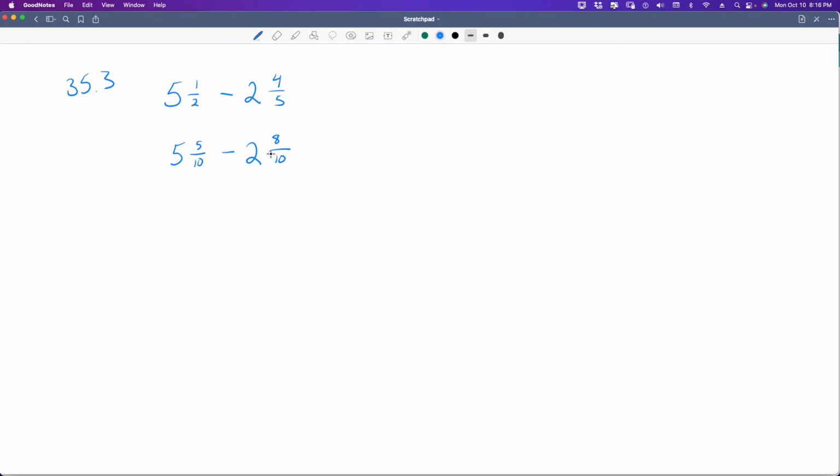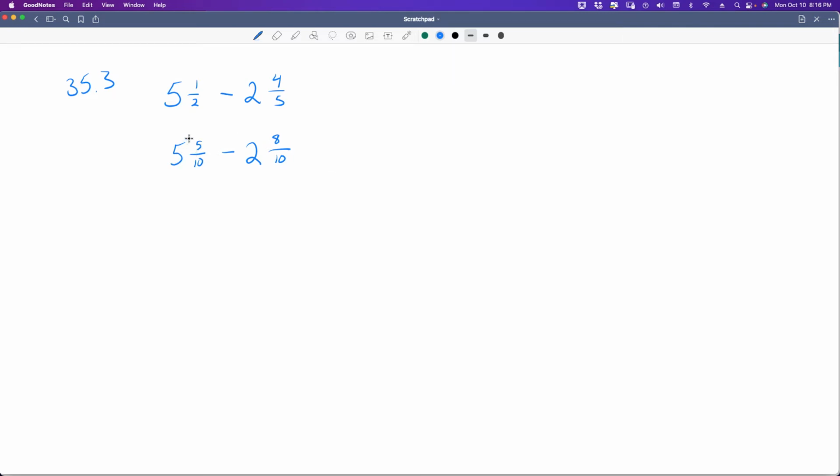But before we can subtract, let's check our numerator and see if we can subtract that. We cannot, because we cannot take 8 from 5. We just can't. Not without getting a negative value, and we don't want that. We need a positive value, right? We can't have 5 minus 2, which we can do, and that be a positive number, and then end up with a negative number as a fraction. That just doesn't work out.